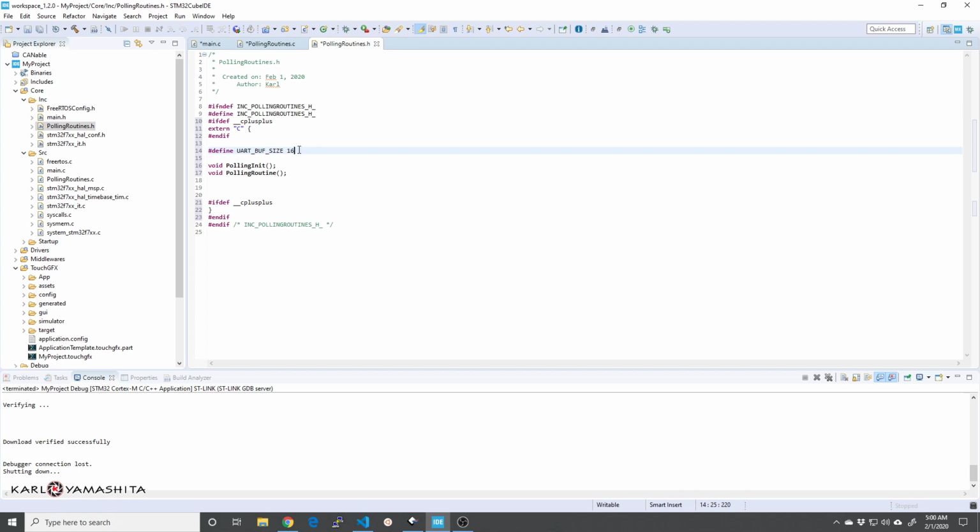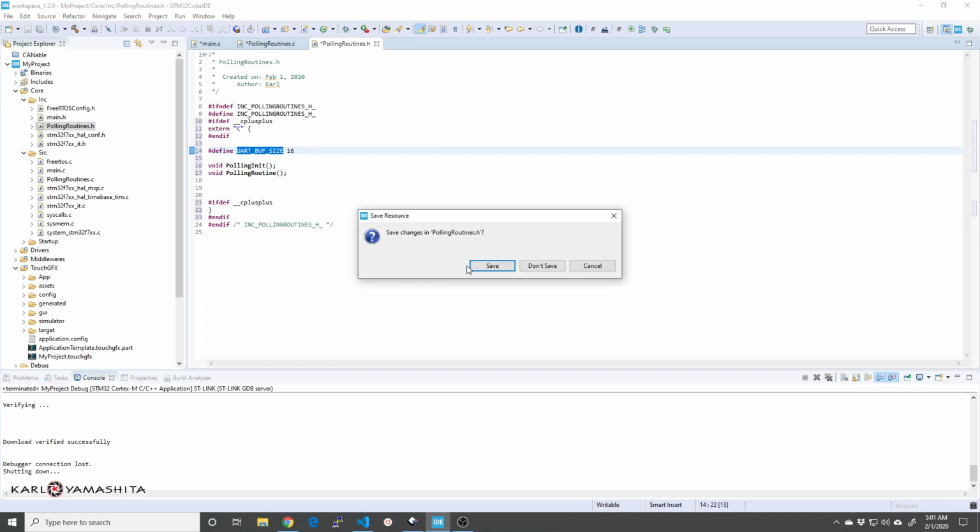So you'll have to read up on that, but I'm just sending messages under 16 bytes, and that includes the line feed and carriage returns. And then in the TouchGFX, that array was one more byte than the buffer size that it's going to receive. All right, so close that.